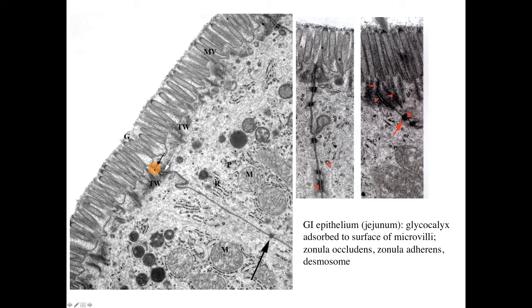Here I'm just highlighting the zonula occludens, or tight junction, and just want to point out that anything in these membranes is free to diffuse or move all the way through this region of the membrane, but not able to pass that tight junction. Okay, and likewise, any molecules that are in the membranes here are free to diffuse all through these regions of the membrane, but can't pass this tight junction. So anything in the basal lateral regions here cannot get into the apical region here because of not being able to pass the tight junction, and likewise anything in the apical regions here can't get into the basal or lateral regions here because the proteins here can't pass that tight junction.